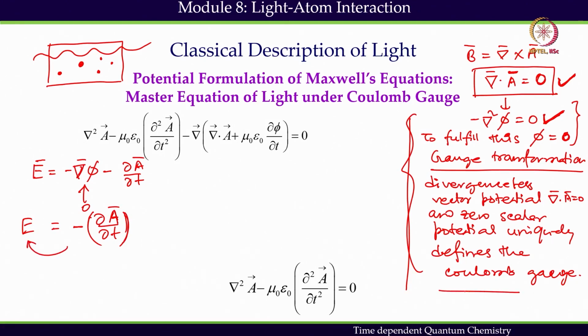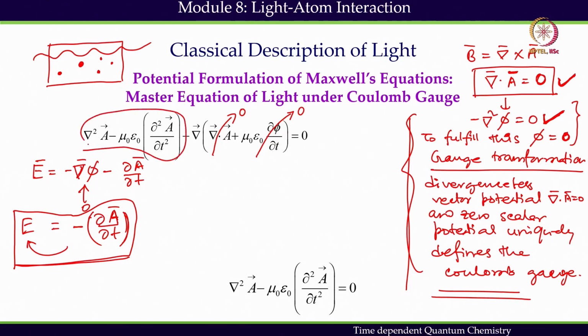Under the gauge condition, we have used the Coulomb gauge condition. And so this is the electric field. This is the representation of the electric field under the gauge condition we have used. And we see that because it is divergence-less, this part is going to be 0, and phi is considered to be 0. So this part is entirely 0. What I have finally is this equation. So how does the vector potential look like? This should follow this equation.